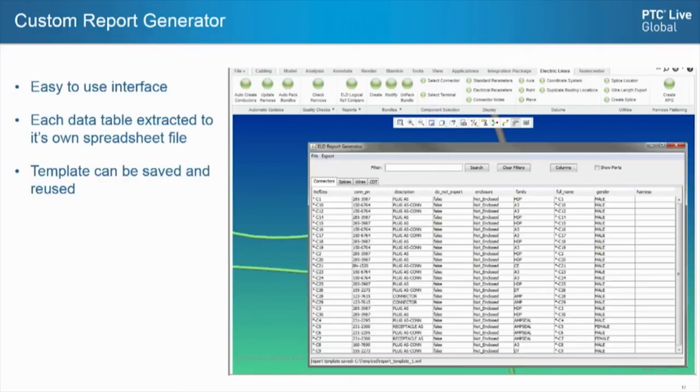The suppliers who want to extract that information can have different templates. They save those templates on their hard drive and use them over and over again for every harness they may be processing. And as Jason was saying, I could have this window up on a separate screen to look at the data, go back, change the data or parameters, refresh it, make sure that I've got the same seals for the same type of connectors, and other data manipulation. And then when I'm ready, I can hit the export button, out spits my spreadsheets, and I can put them in my reports, give them to the supplier, or the suppliers can load them into their manufacturing processes.